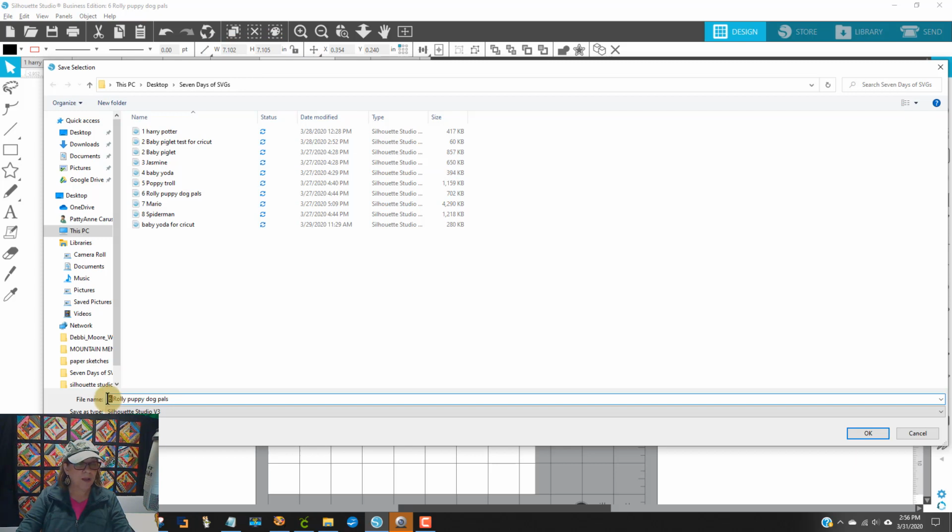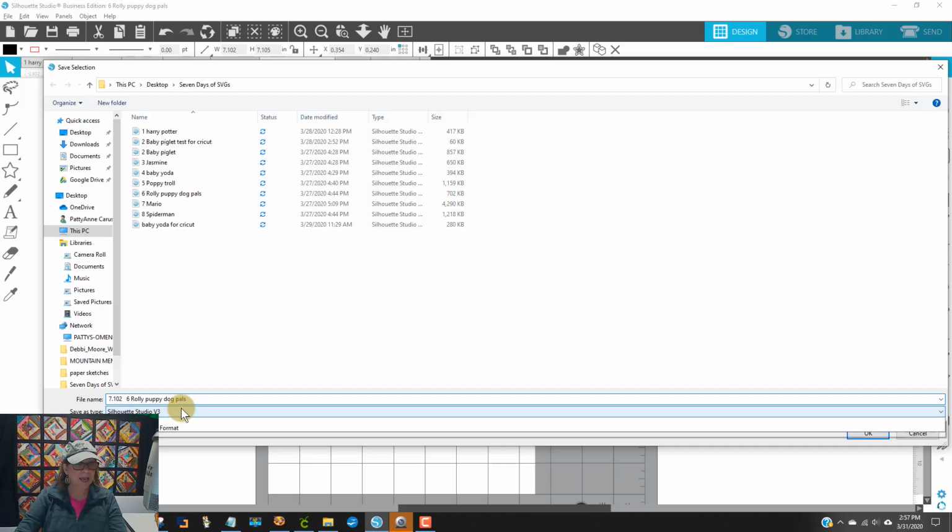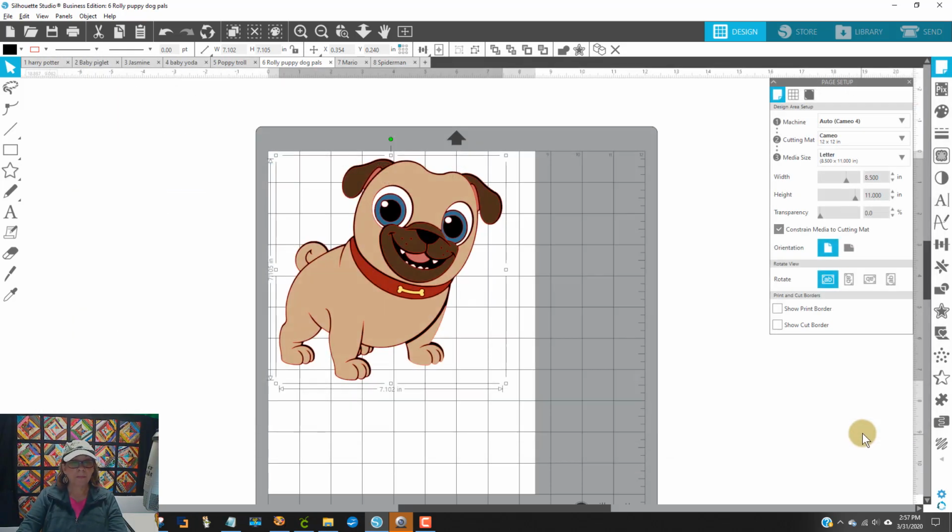So the first thing I would put in the name so I could see it easily would be 7.102. And I always use the inches and I always use the width, okay? So I would save it like that, and then I would save this as an SVG and say OK.